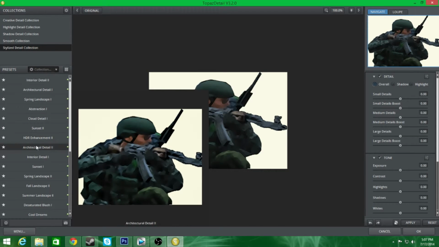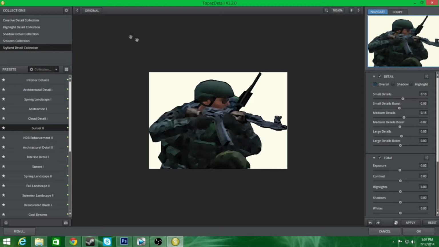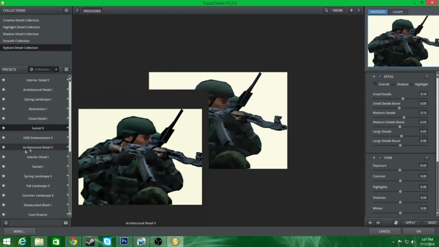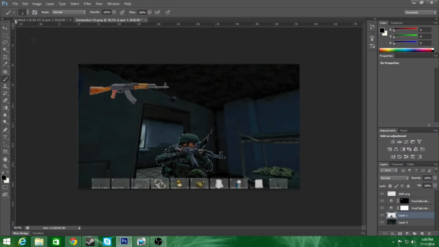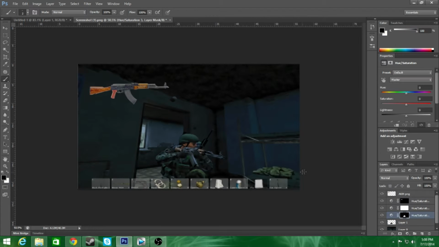I'm just going to look through these preset effects. There we go. You can see how it pops out more.